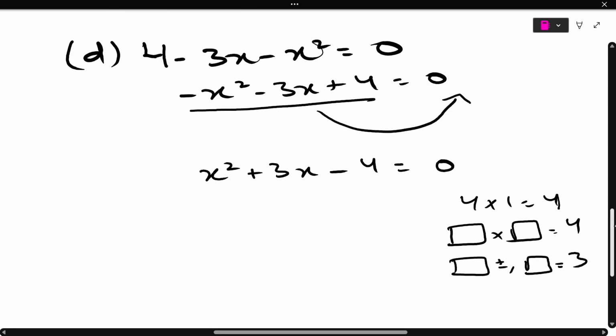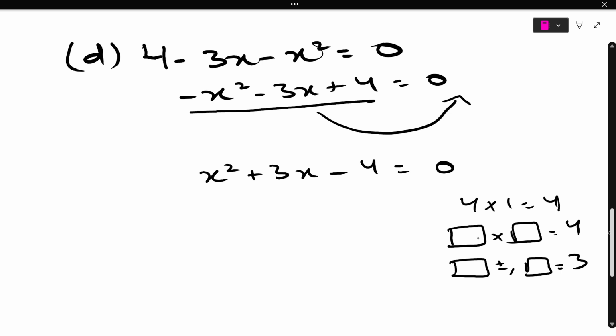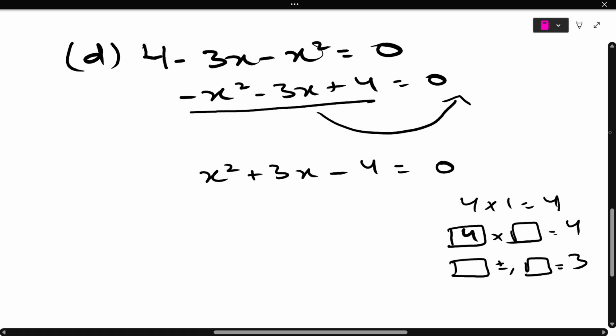No, you're telling me the answer. I'm asking you about the two values. That's 4. 4 times 1, which is 4. 4 minus 1 is 3. Can you tell me the two values first? 4 times 1 is 4. 4 minus 1 is 3. Absolutely correct. So 4 and 1 are the two values we are looking for.